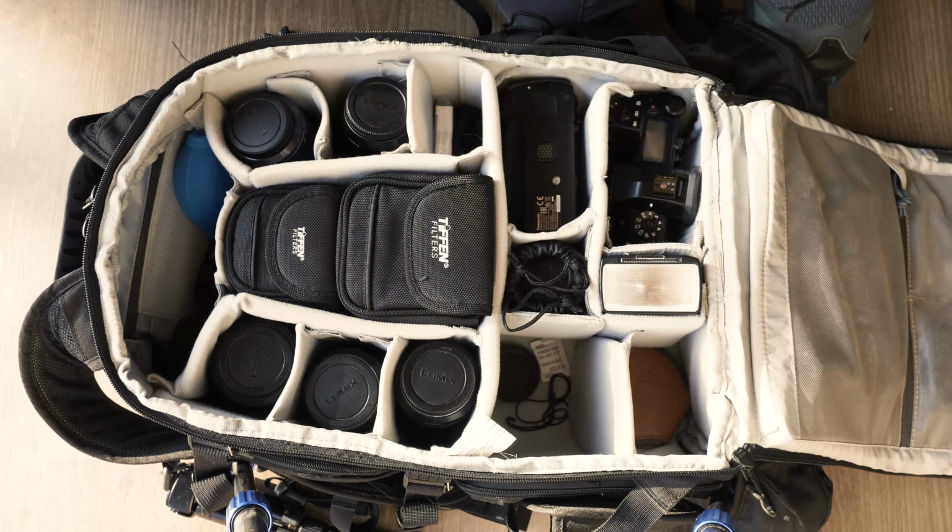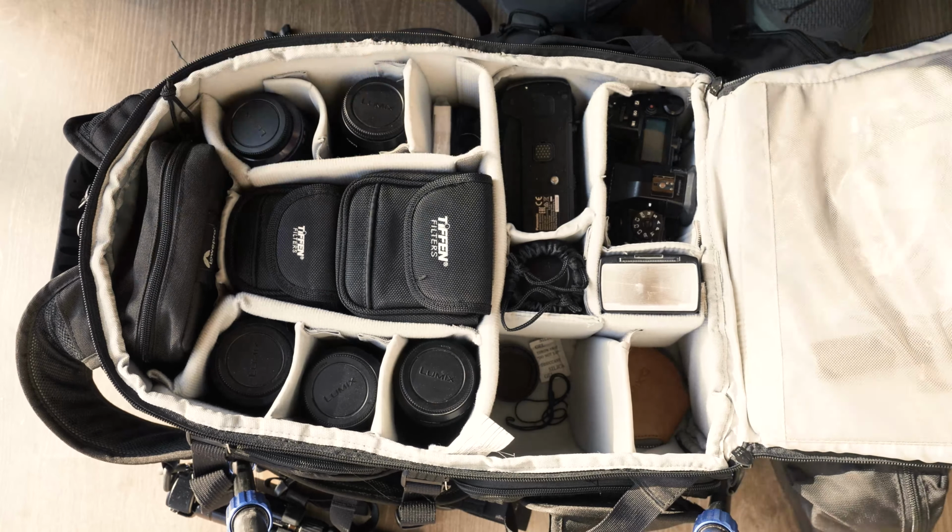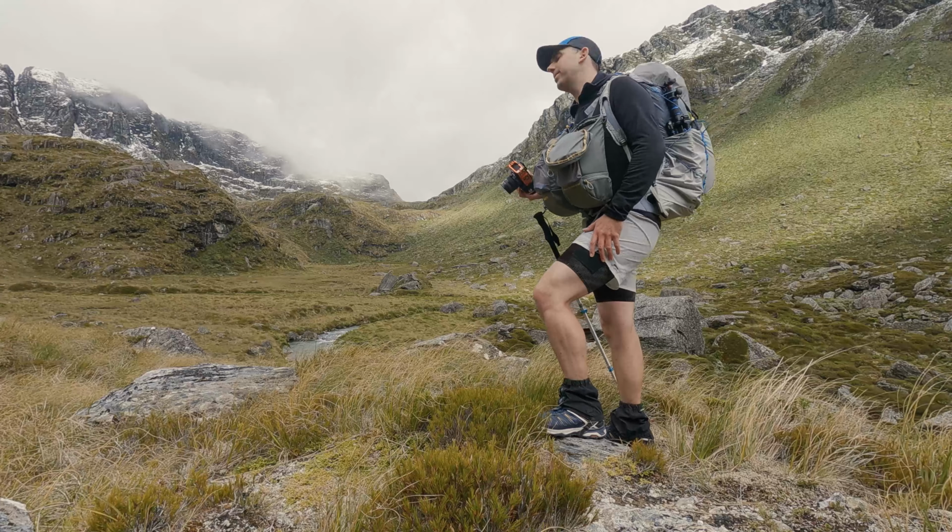Now there is one extra bonus feature of my lightweight tripod solution. It didn't really influence my decision making personally, but it may be useful for some of you, and that's an added level of security. Many photographers will know that nothing quite declares that you have a backpack full of expensive camera gear like a tripod strapped to the outside of your bag. With this setup, because you don't have a tripod, you don't have that announcement to the world that you're carrying expensive camera gear. All they're going to see is three trekking poles strapped to a backpack. So that's a little bonus feature.